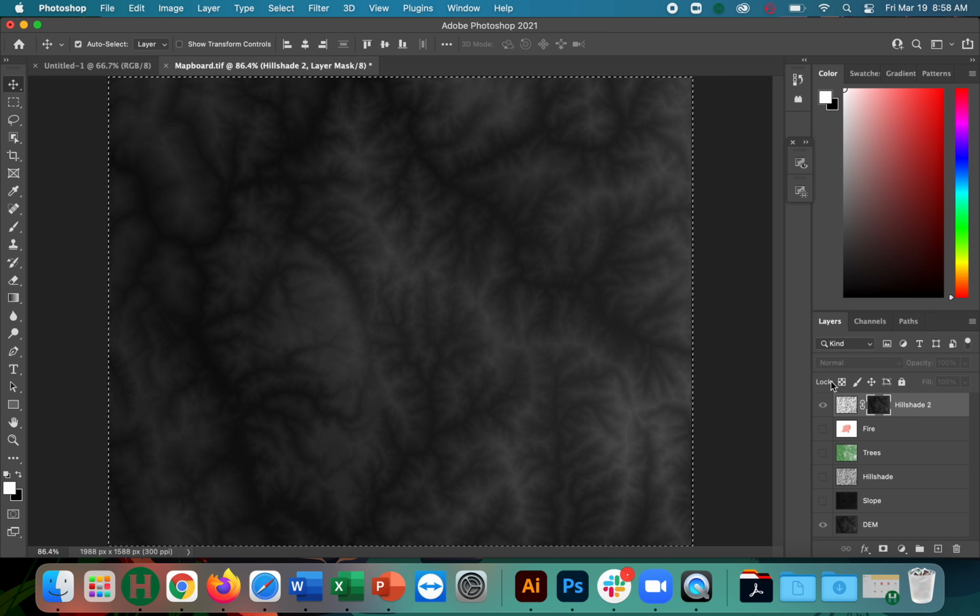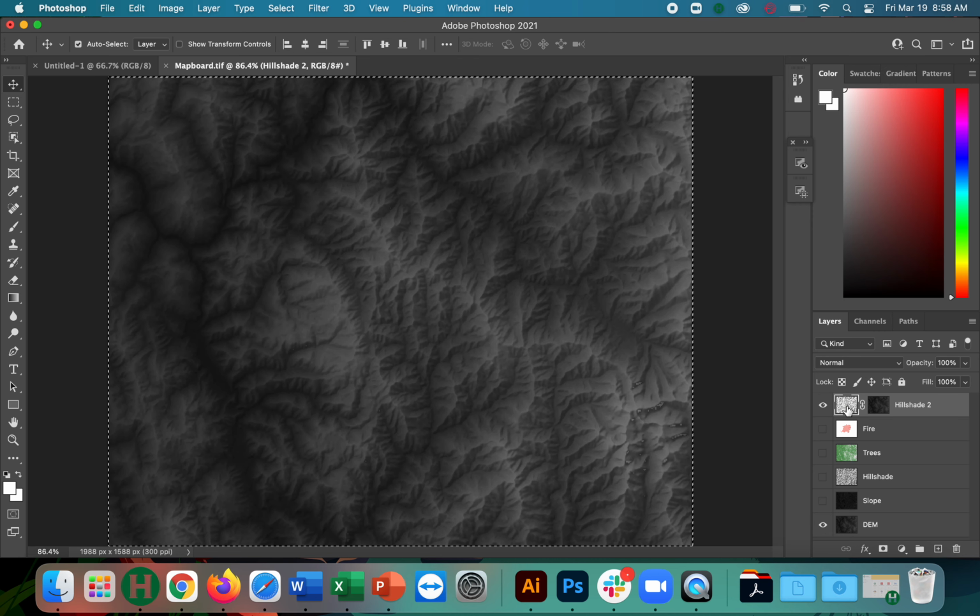So if we click Option and go back into here, right, now we can see what we've done. I'll hit Command D to deselect. We've created a gradient of opacities and transparencies that come through the hillshade.